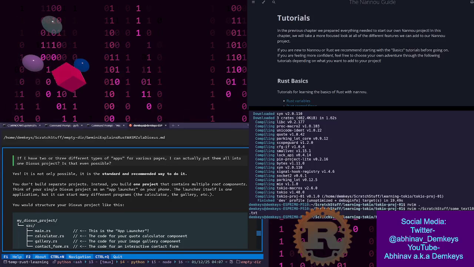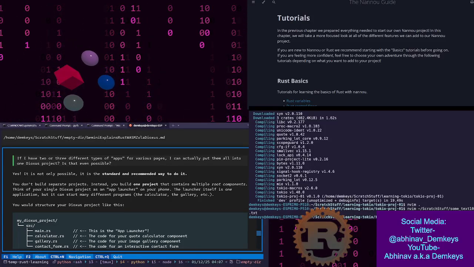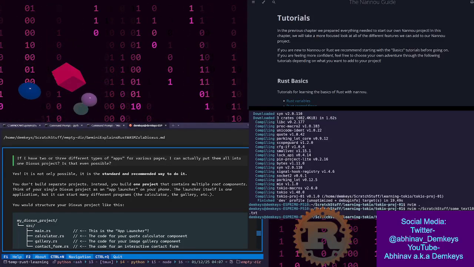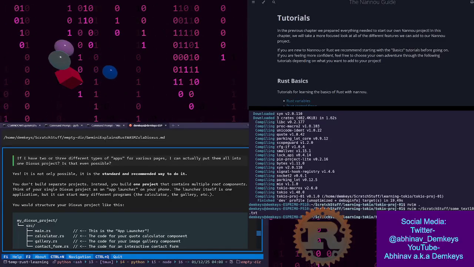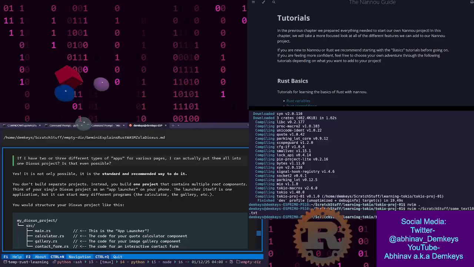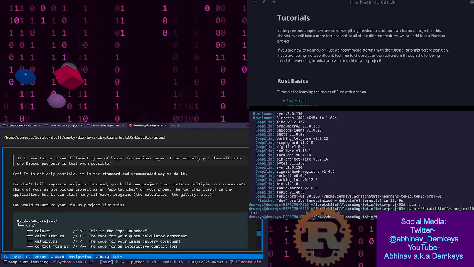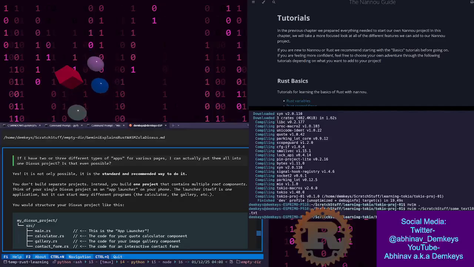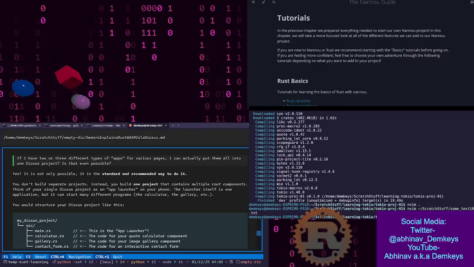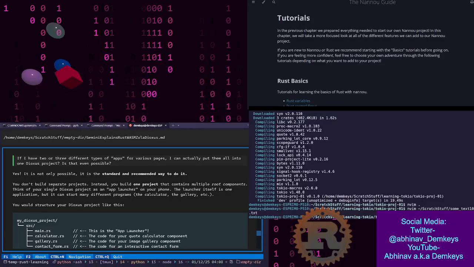You don't build separate projects. Instead, you build one project that contains multiple root components. Think of your single Dioxys project as an app launcher on your phone. The launcher itself is one application, but it can start many different programs, the calculator, the gallery, etc.